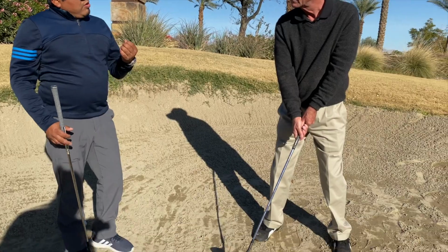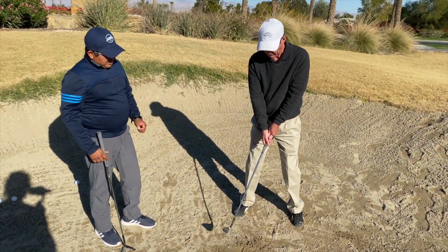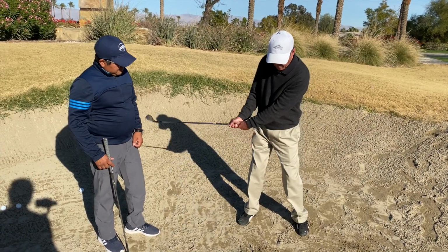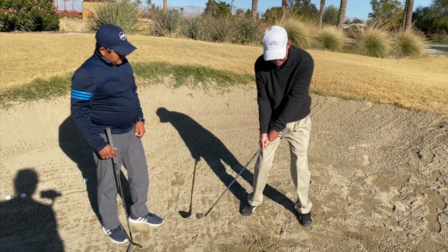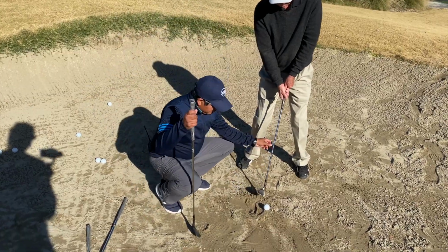So what would have to occur for you to get the ball up in the air to create a little more loft on that club face? I'm going to have to swing further out and down further. Yes, but let's go ahead and just change the technique of setup right away.